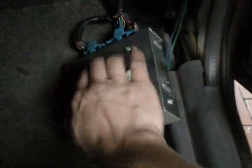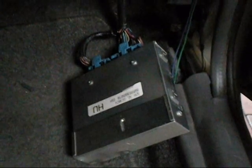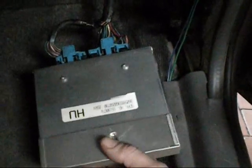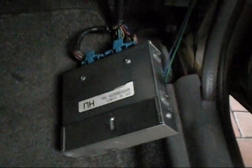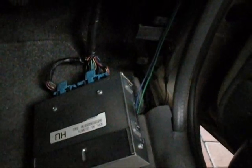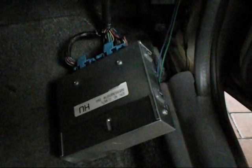The car's still running fine, and I pulled the computer out. Just once it warms up a bit, it won't falter. So, I'm just going to take a gamble, pull this out, go to the wreckers, grab a good second-hand one with a warranty, put it in, and see if the problem goes away. But I'll leave it in there until it's cold again and see if I've got the problem again. Who knows? Piece of shit. It has got a diagnostics plug, but it's not OBD2, so I can't check it.